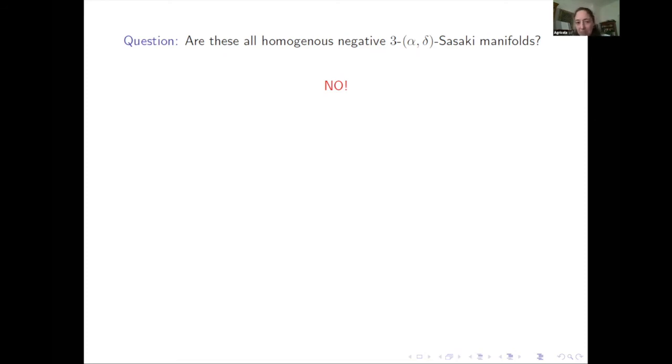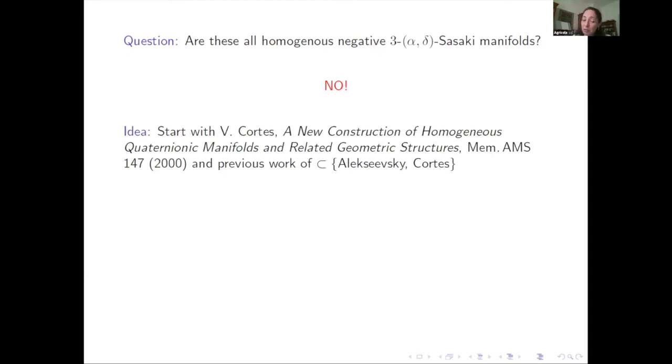And the idea is to start with homogeneous quaternionic manifolds as constructed by Alekseevsky and Cortés in their very long series of papers. That's why I'm writing previous work subset of Alekseevsky-Cortés. Alekseevsky alone, Alekseevsky with Cortés, Cortés alone, so all subsets possible. And now if you've looked at these constructions, so that's basically you have a transitive solvable group of isometries, right? Then you'll see that this is a highly algebraic construction and not straightforward at all. So just explaining the construction, and I'm claiming that in the last half year, we finally understood the construction. I'm not claiming we're experts on it, but here's just a qualitative result.